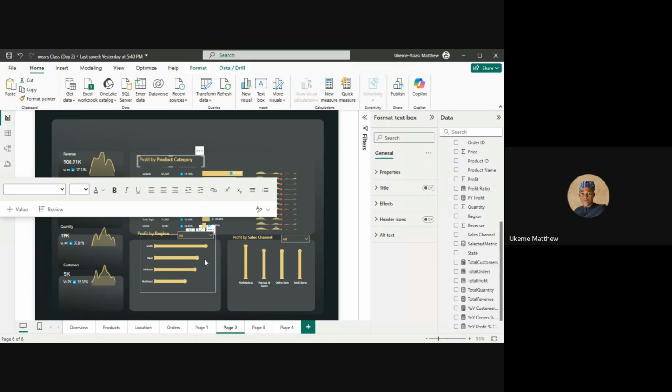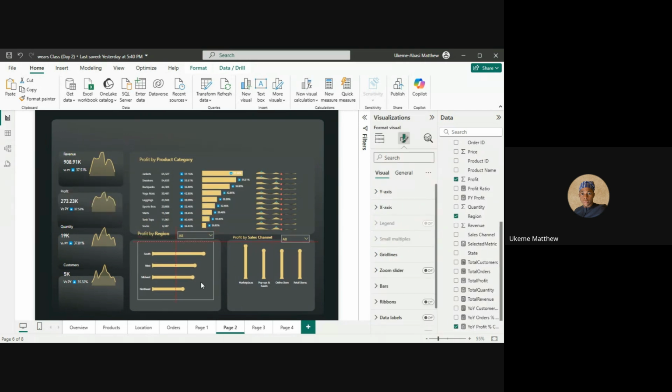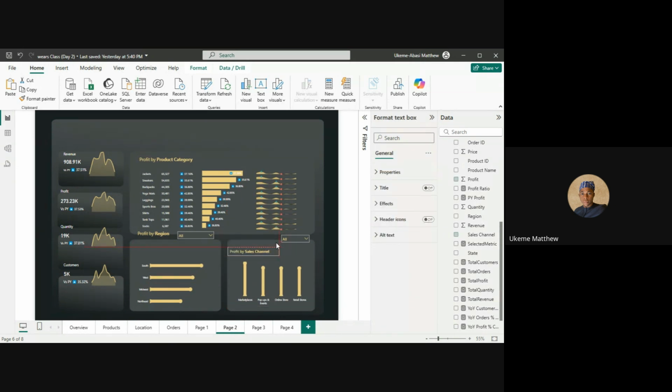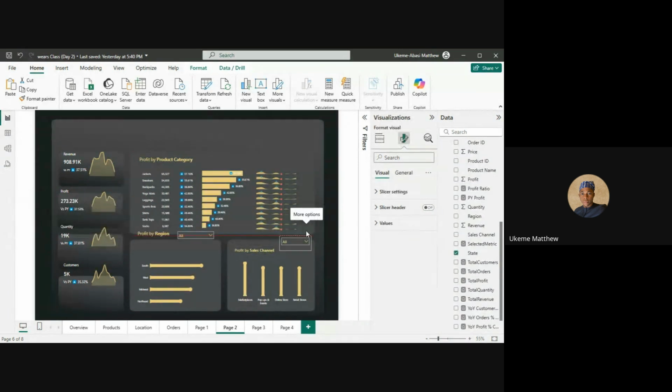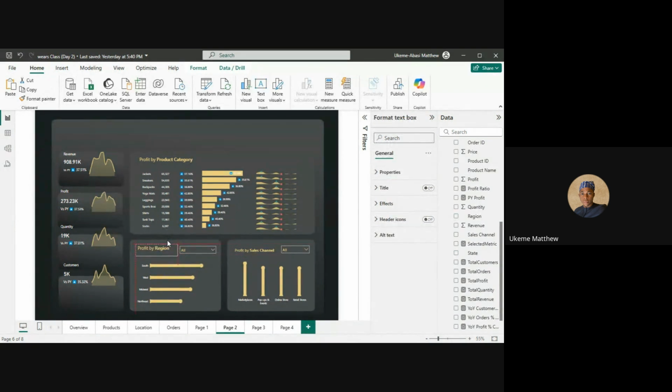All right. Now we can fit these other charts. We've moved them as well. Bring it down. Bring it down. Same thing with this. Bring the text box. Bring the slicer as well. The text box too.